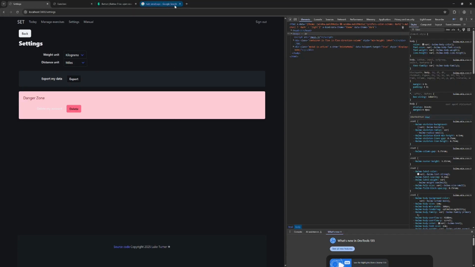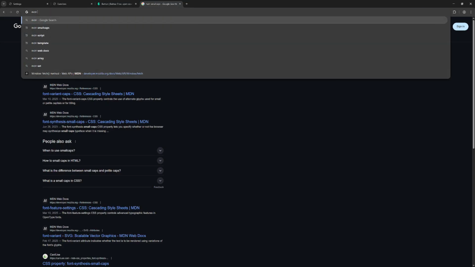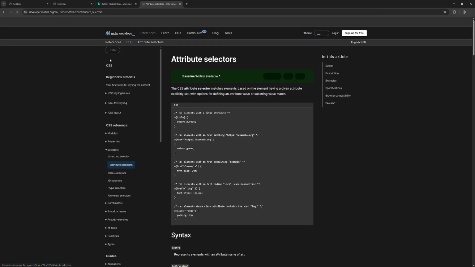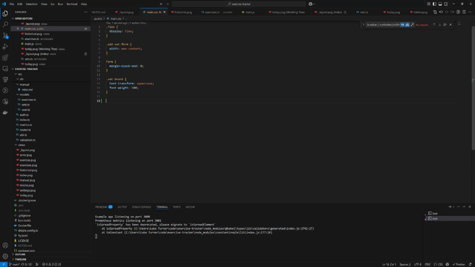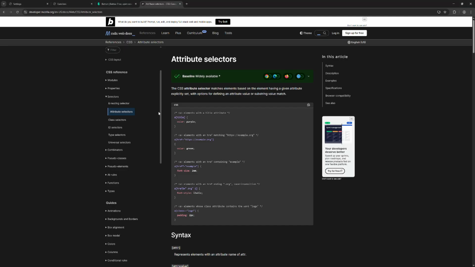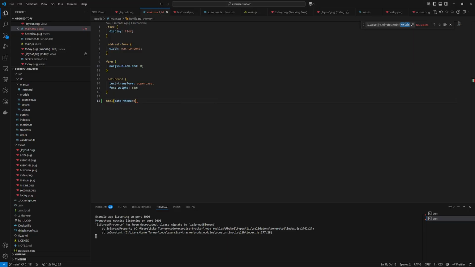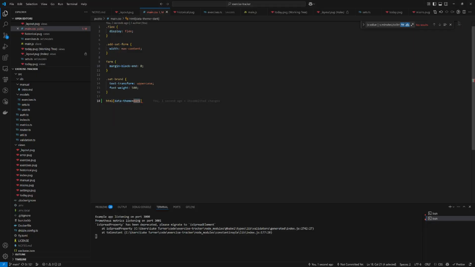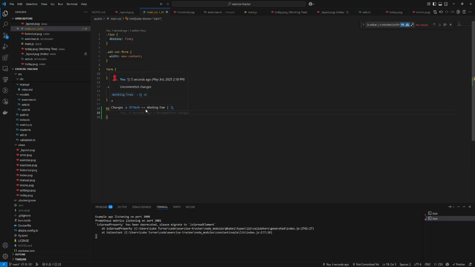So let's do an attribute selector. If we did HTML data theme equals dark, and maybe that should be in quotes, then we could put styles underneath here, so to speak.